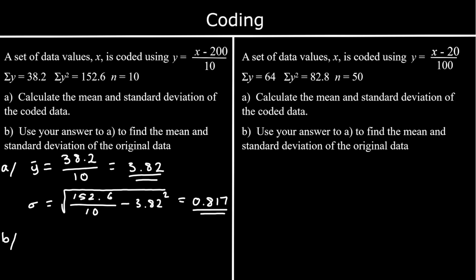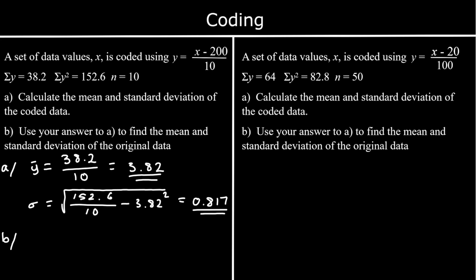When we have the mean, we can just undo the coding, because if we add 2 to the numbers, we add 2 to the mean. If we double the numbers, we double the mean. But with the standard deviation, which is the spread of the data, a measure of how far things are from the mean, any adding or taking away isn't going to affect the standard deviation. So if we add 10 to all the numbers, their distance to the mean is unchanged. So for a measure of spread, adding or taking away does not affect. It's not affected by coding, but the timesing and dividing, that is affected.